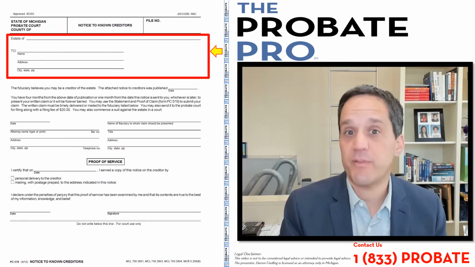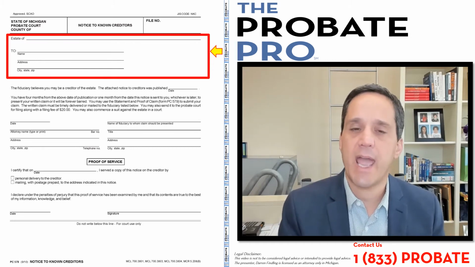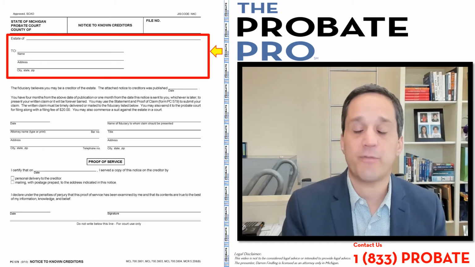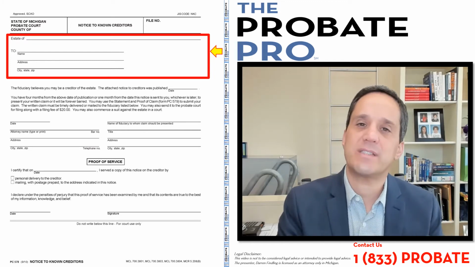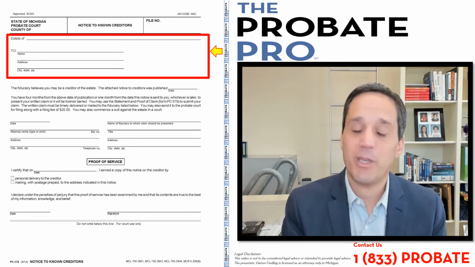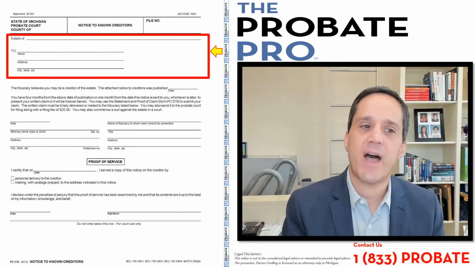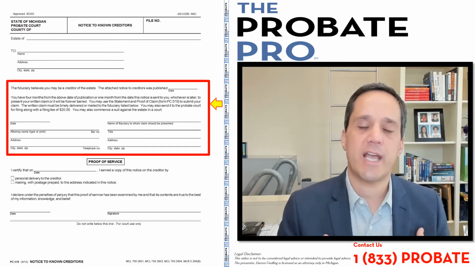You'd identify the name of the estate, and then, of course, the correct identification and address for the creditor. And in this particular section, you can see that the form was designed so you could trifold it and put it in a clear window envelope, but you don't have to do that. So you'd identify the name and address of that creditor, and then here is the information as personal representative.